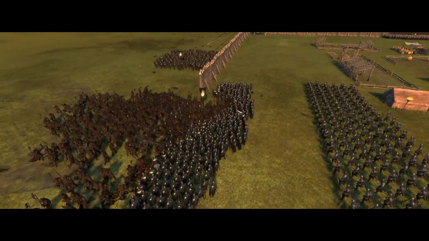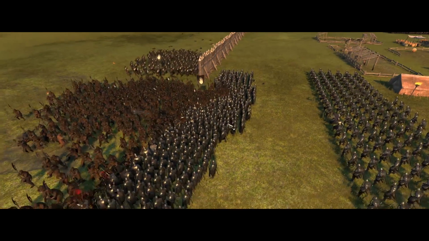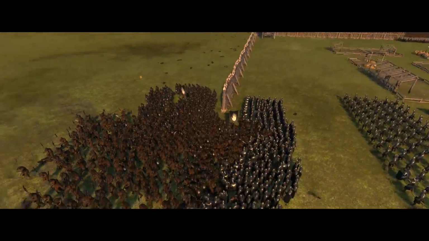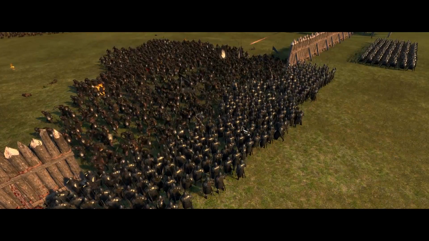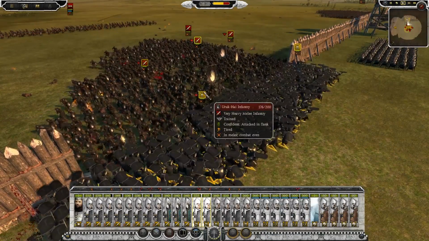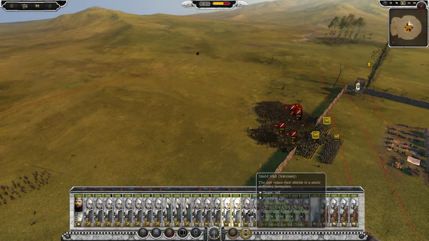It does look like the AI, though, has managed to push in quite heavily into this unit right here with the half-orc axes, which is not a surprise whatsoever. They're not sending anything after our cavalry either. And over on this side as well, let's break our shield walls and just fight them, because I feel like that's going to give us such an advantage. Maybe that'll help out the AI a little bit.